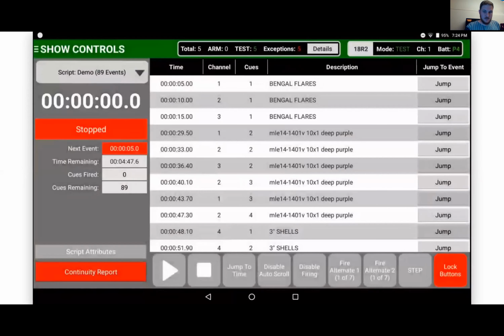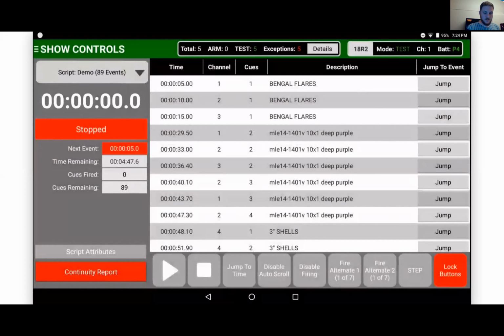The next thing down here is the show clock. Once I start my show, this clock is going to start counting just to give you a sense of how far into the show you are. The next little section here is the show status indicator. In this case, the show is not playing, it's stopped. So it's going to show as stopped. When the show is playing, it's going to show playing or paused.